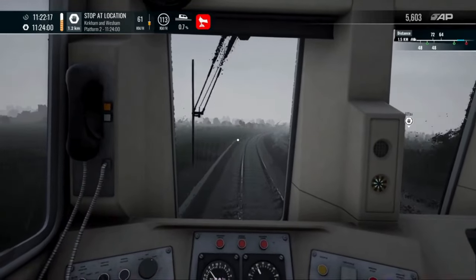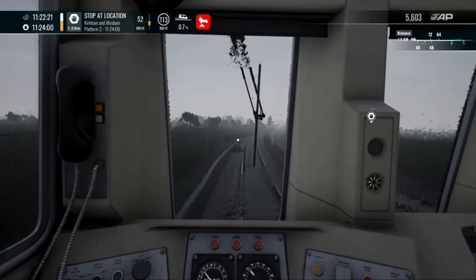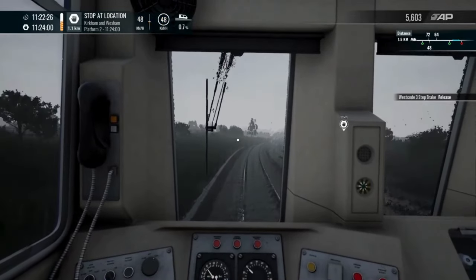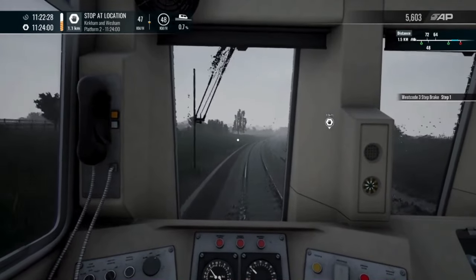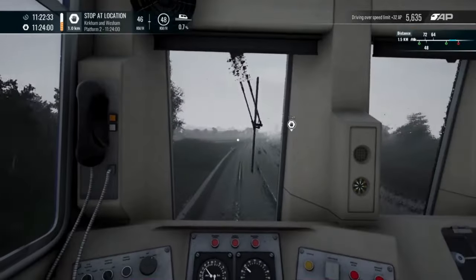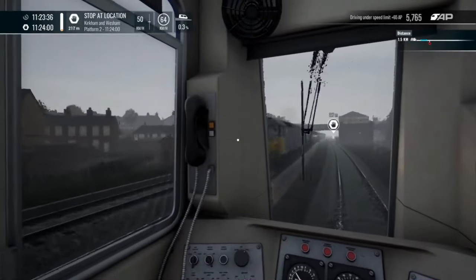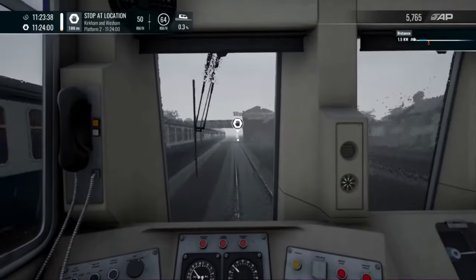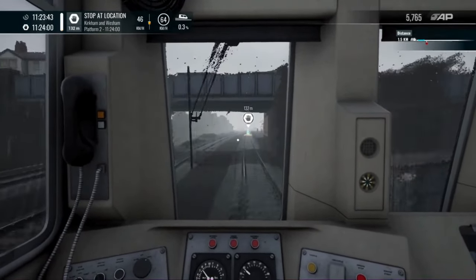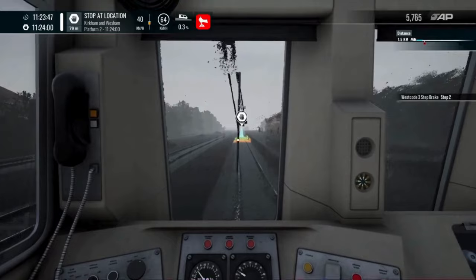Try and put in a little bit of step two before we get points taken off us for overspeeding. We won't get that much taken off us. Certainly not. We will shortly be arriving at Kirkham and Wesham. Wonderful. And a class 47 going by with a large BR Blue logo carrying Mark 1 and Mark 2 carriages. I can't really remember which ones they are, so I'm just saying Mark 1 and Mark 2. I know it's definitely not Mark 3.